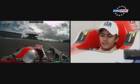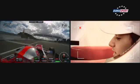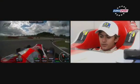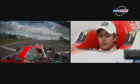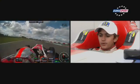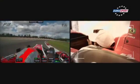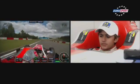Into turn 3, it's important to prepare for turn 4, to try keeping turn 4 flat out. They weren't checking track limits on the exit of turn 4, so as you can see on the video, you use everything. Turn 5 is a difficult corner. You lock up the tire a lot because it's a bit bumpy on the entry. But now we're approaching turn 6 and turn 7, really important corners. You can make it or break it here, gain a lot of time or lose a lot of time. It's important to carry speed in and get a good exit out of turn 7 because you have a long straight up to the chicane.